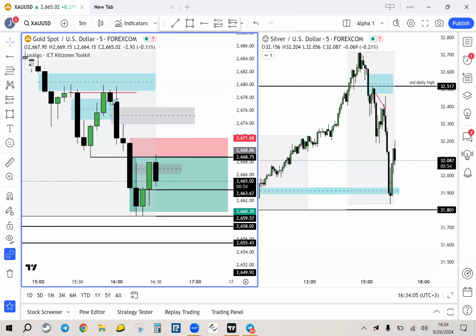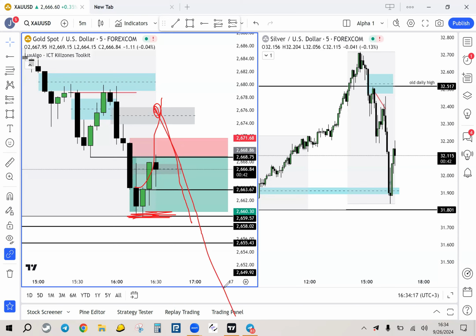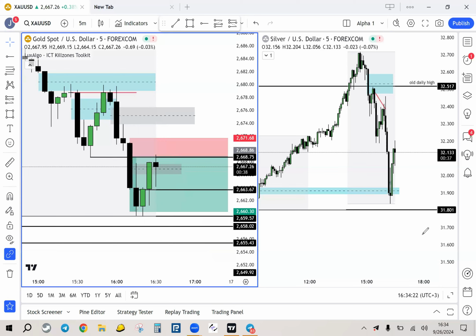You don't want them to be filled, because if price will fill them, you would consider this low to become protected, so you're not considering that it's going to reject from that low and then go lower and break that low. Chances are that's not going to happen, okay? So you see, in here on silver, you have the fair value gap and you had that low. Prior to breaking the low, first price went up, rebalanced the fair value gap, and then broke the low. So that's obviously not a breakaway gap.